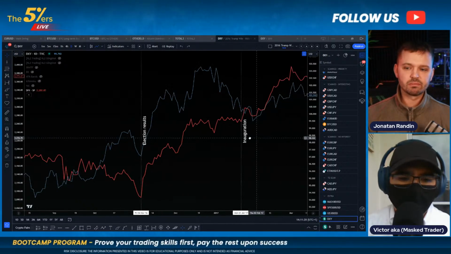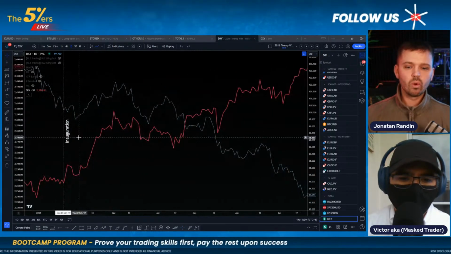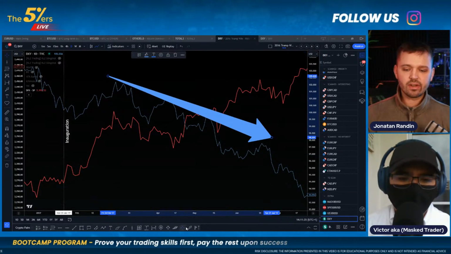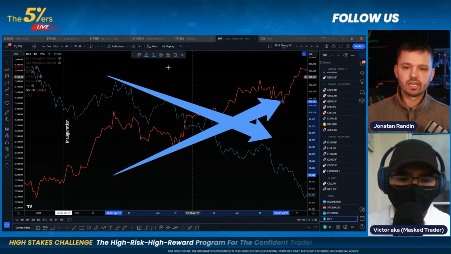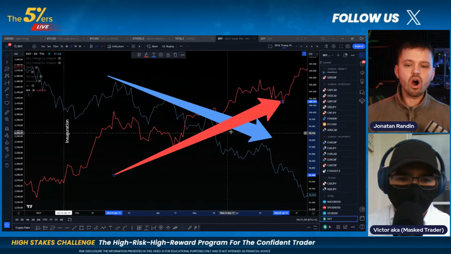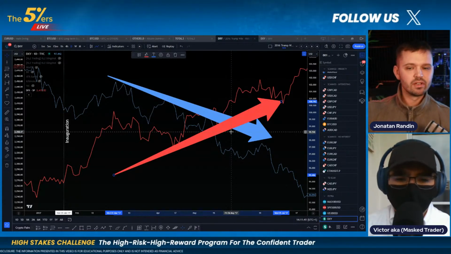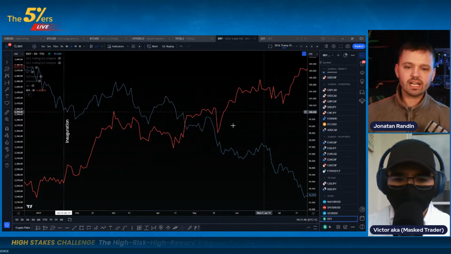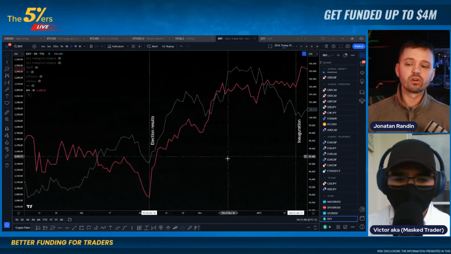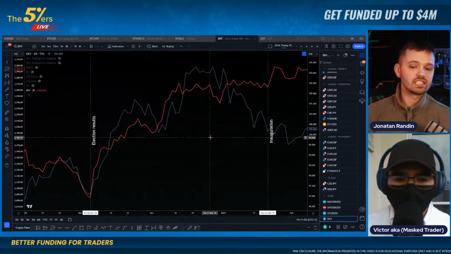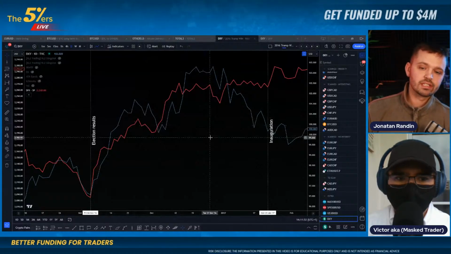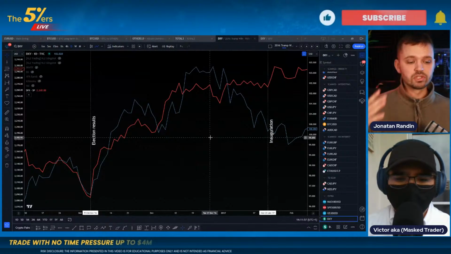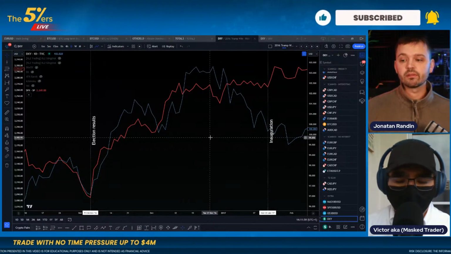Now, let me show you what the ordinary correlation between the dollar currency index and the S&P 500 looks like. You have the dollar currency index, and then you have the S&P 500. It's an obvious negative correlation, an inverse correlation. But between the time of the election results and inauguration, you have a positive correlation between the S&P 500 and the dollar currency index. So what happens if USD goes up? Well, if USD goes up, your euro should go down, right?